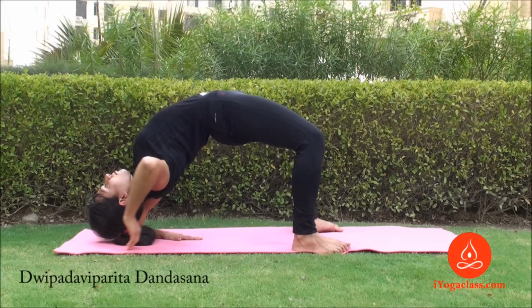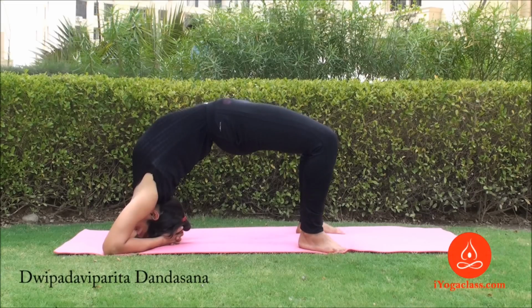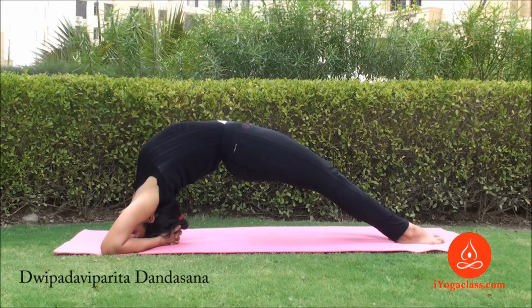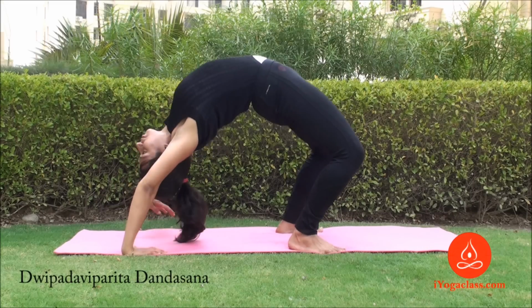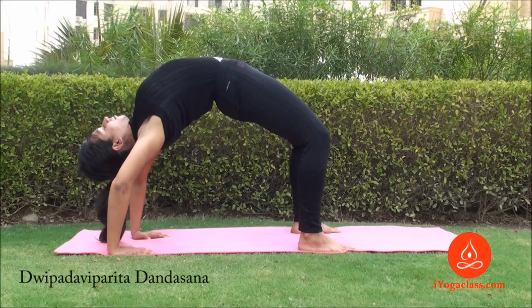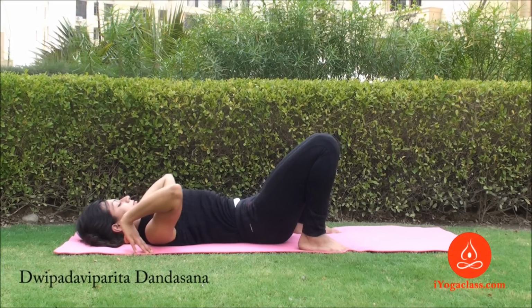When you feel comfortable here, place your forearms on the floor, interlock your fingers and place your head in between your interlaced fingers. Now walk forward with your feet and extend your knees. This is Dvipad Vipridhandasana. It gives a beautiful arch to your back, opens up your chest completely. Stay there for as long as you can, and when you want to, come back, walk back, come to Chakrasana. Now to come down on the floor, you have to place your head first, then neck, shoulders, and then your spine, vertebra by vertebra, and relax.